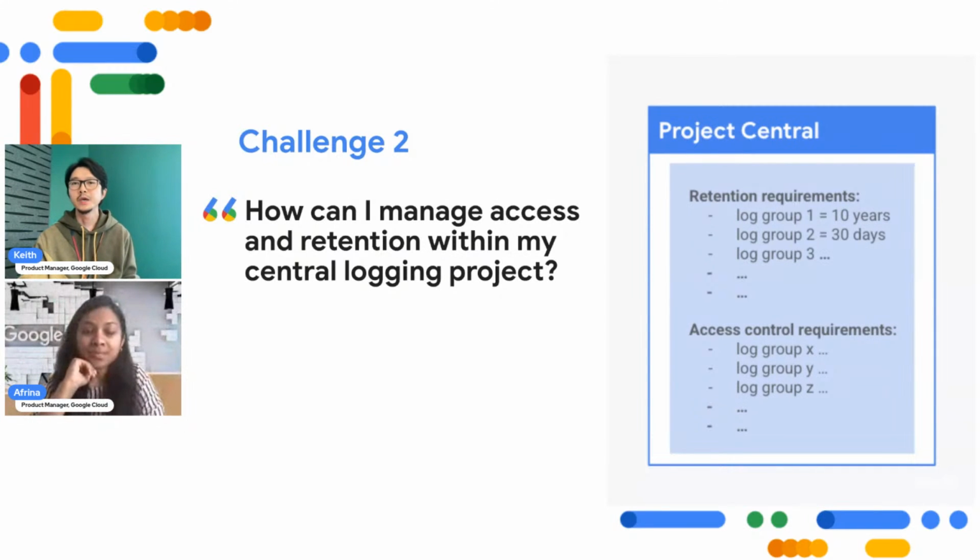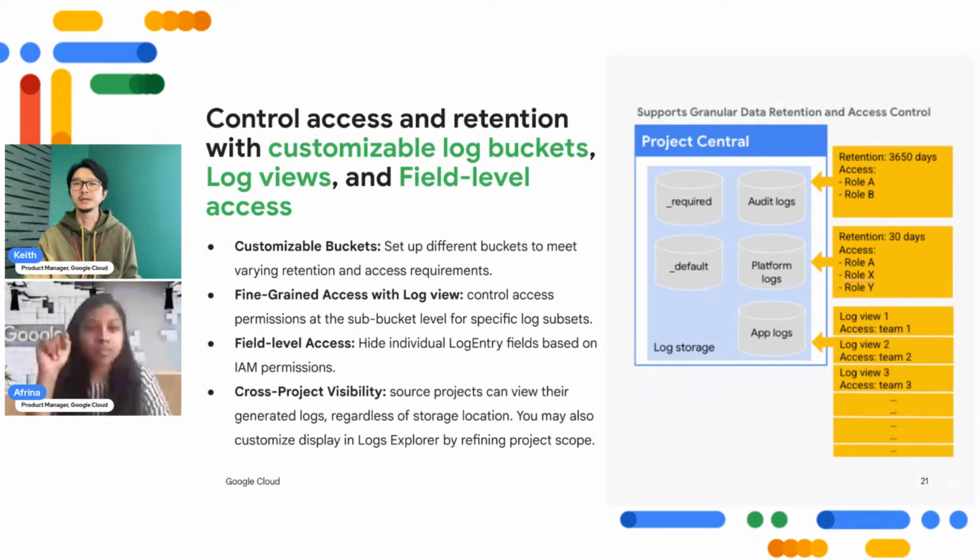That's a good question. With Cloud Logging, you definitely have very flexible options to manage both retention as well as access control in a pretty granular fashion. But first, I want to talk a little bit more about how Cloud Logging stores your logs. Every Google Cloud project automatically starts with two log buckets. I think we can go to the next slide. So you can see that you've got a required bucket. This hosts a special set of audit logs that are free to our customers.